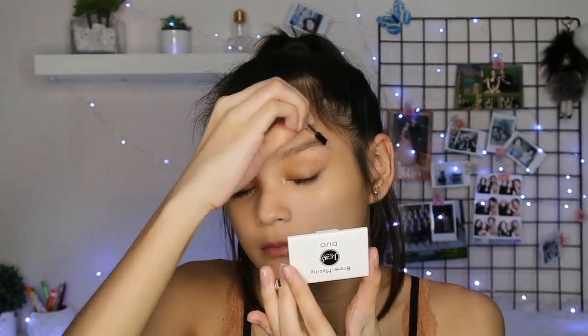I'm going to be using their Brow Amazing Duo Kit. It comes with eyebrow stencils and then the eyebrow kit itself. It's super cute and super small. One thing na super gusto ko sa J-Cat is that their products are very affordable but they look expensive. Very affordable yung products nila. So ayan na yung kilay ko — very natural lang.